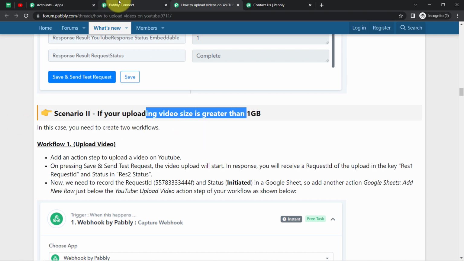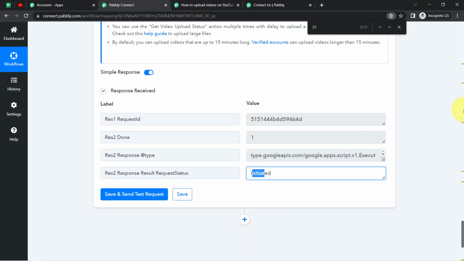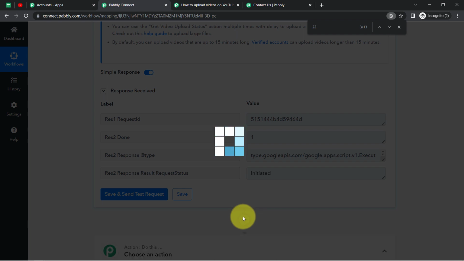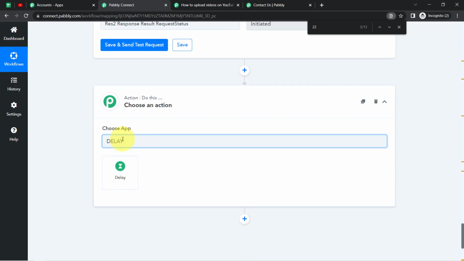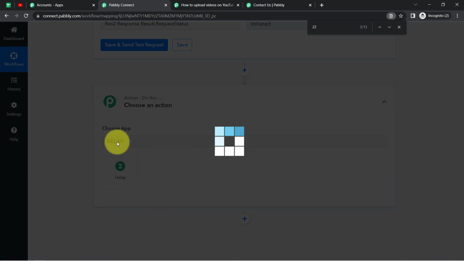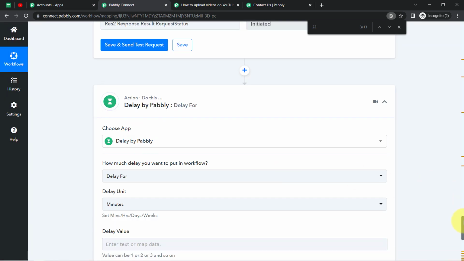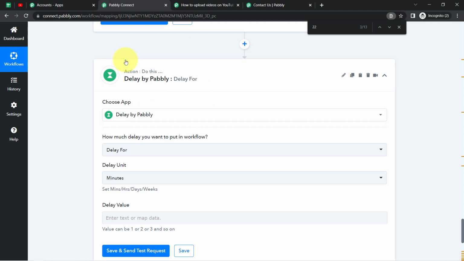Okay, so let us go back here, and as per the instruction, I'll click on the plus icon, and again I'll add a delay step. Now you must be thinking why we are adding this delay, and why it is mentioned in the instruction. Basically, we are delaying this particular automation for at least 8 to 10 minutes so that in the duration of these 8 minutes, the uploading will be done, and after that we will check the status of the video, whether it is uploaded, published, or whatever it is.